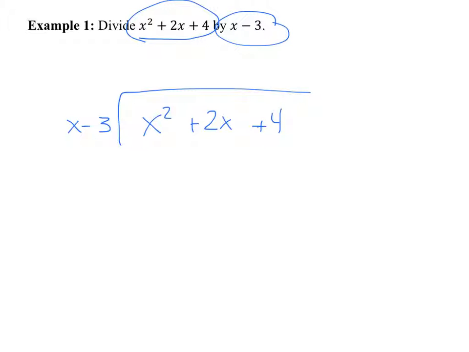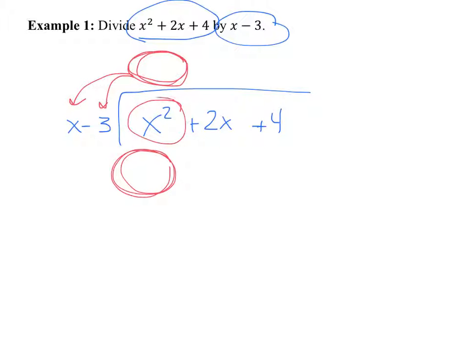The first thing you want to ask yourself, and you might want to jot these notes down, these are like the steps. The first question is this. What can go here so that when I multiply it by the binomial, distributing it to both of these terms, I get the same thing here that's up here? Let me step through the steps one more time. What should go here so that when I distribute it to both of these, I get something that's the same as what I see up here?